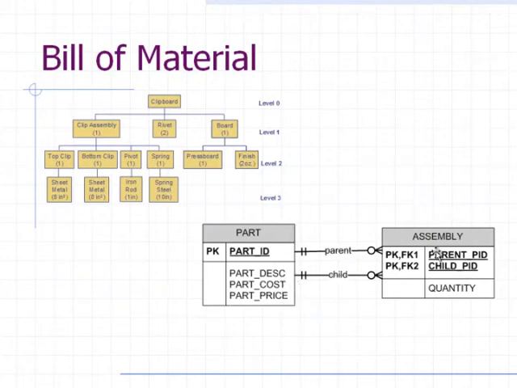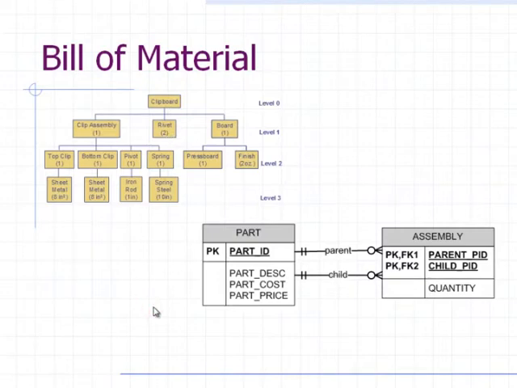So using this table, we can keep the information about this BOM. For example, if you look at a specific link from clipboard, you need a rivet. So clipboard is the parent item in this assembly table, and the rivet is the child item, and how many do you need? You need two. So you can describe this specific link from parent clipboard to child rivet.